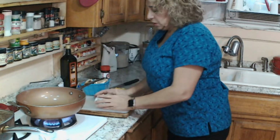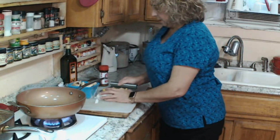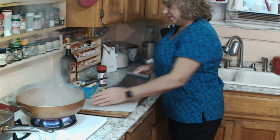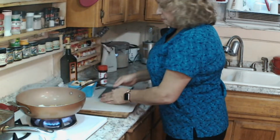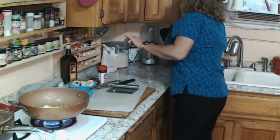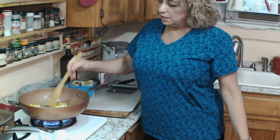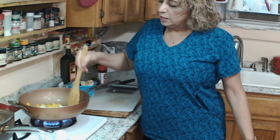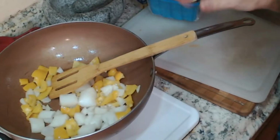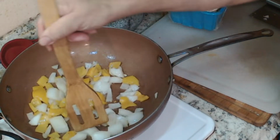So, I'm going to start with the bell peppers and onions. And it's always nice to have one of these little gadgets for picking everything up once you cut it. And I cook it on very high heat. You can see underneath it's very high because you want to stir fry it. It makes a difference. The flavor of the frying, for me, makes a difference if I do it with a high heat or a low heat. Let's bring it close so you can see what it looks like in there. Okay. So, there we go. So I'm going to kind of try and separate these.